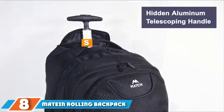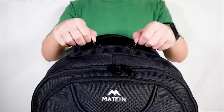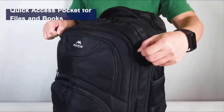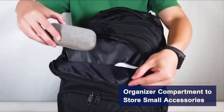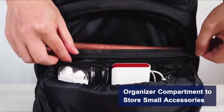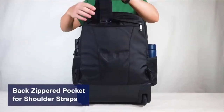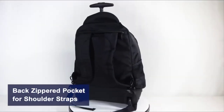Finally, at number eight, we have the Mateen Rolling Backpack. This backpack is made from heavy-duty 1680D nylon fabric that is tear-resistant and completely waterproof. It is available in three color options and includes a built-in separate laptop pocket to protect laptops up to 16 inches. There is a large main compartment, a second zippered file compartment, an organizer compartment with several pockets, and two mesh side pockets. The adjustable shoulder straps can be tucked away, and other convenient features include a durable telescoping handle, lockable metal zippers, and swivel metal hooks. Some customers have reported that the wheels drag on rough terrain or uneven surfaces, so you may want to consider another option if you plan to wheel outdoors.